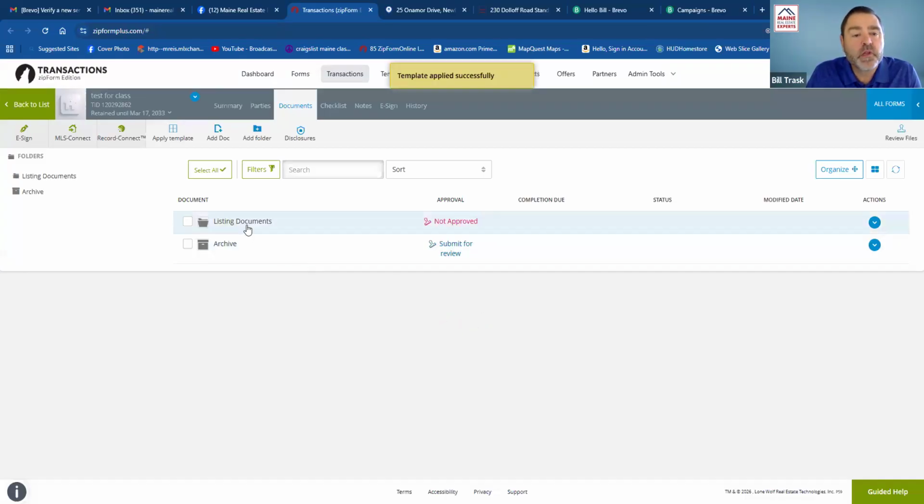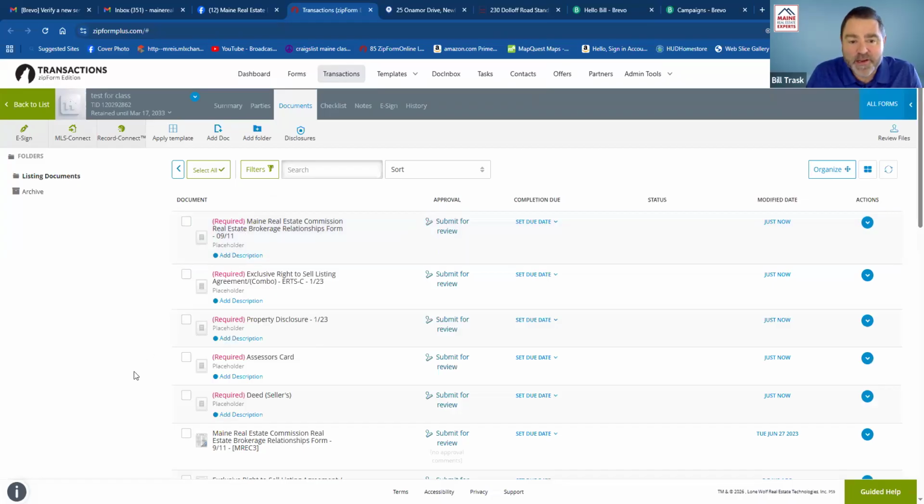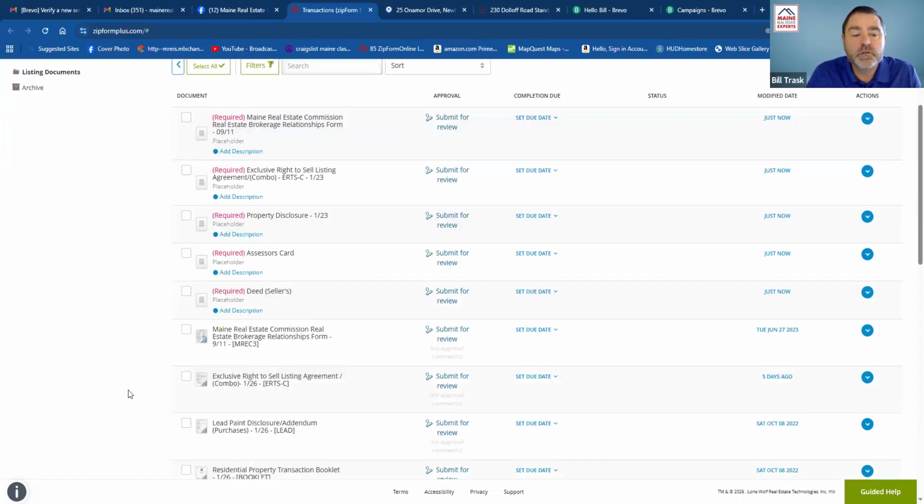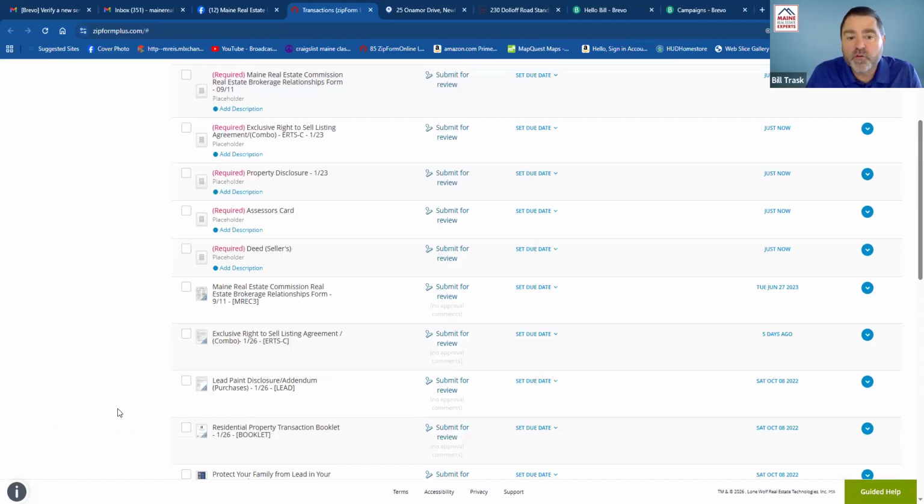Okay, so it says my template's applied successfully. One of the things I did want to mention is that these templates have been created to have all the proper placeholders, almost all of the proper forms that you're going to need for your transaction.